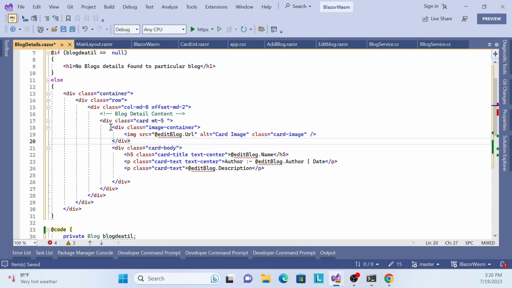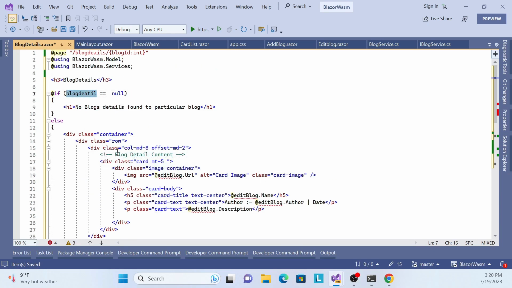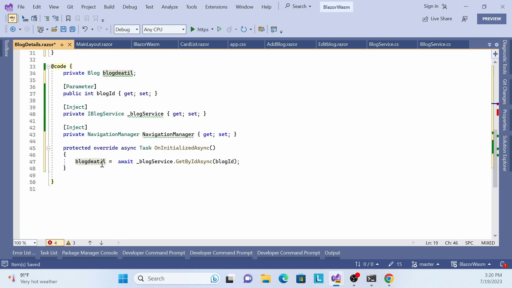In this card view I create an image control, and whatever image we have, I will bind over here. Whatever details I need to bind go in this card body. It is very simple: just change the edit block to this, because we have stored our data over here.